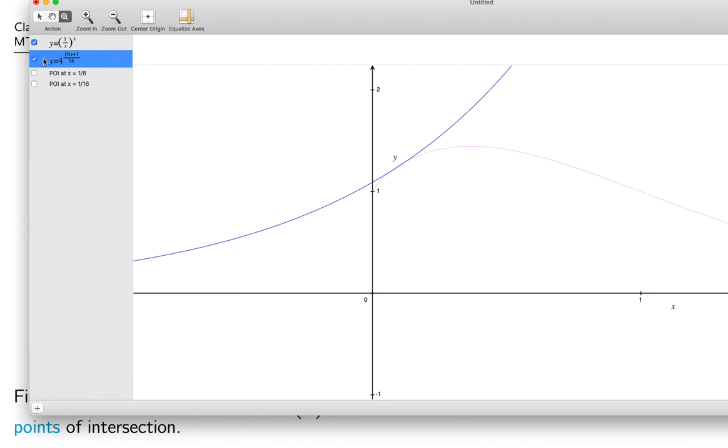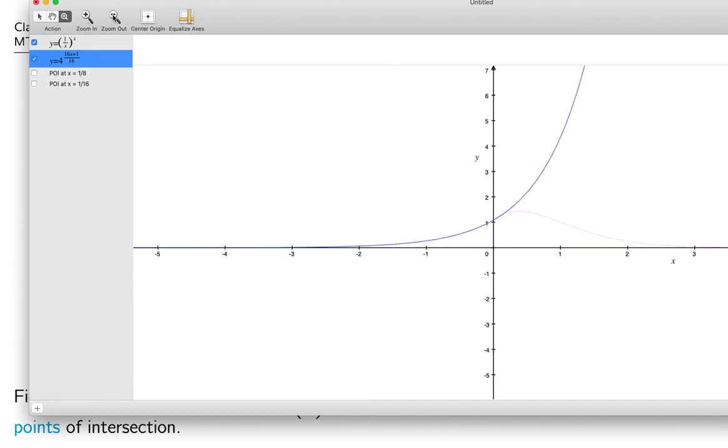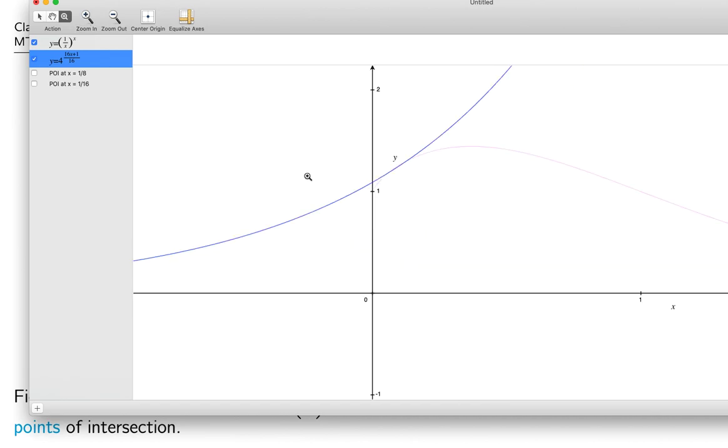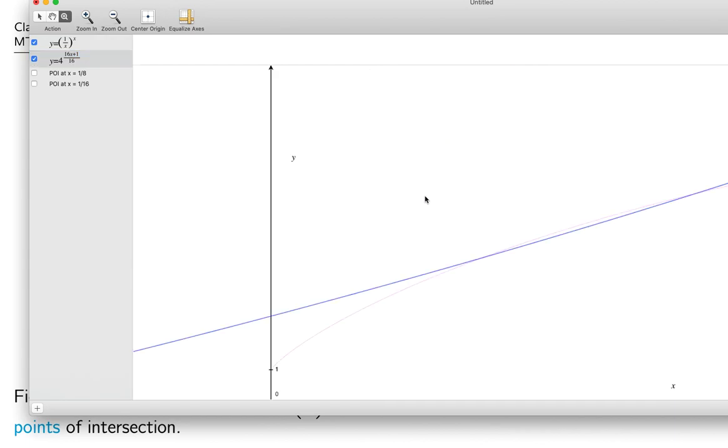And if you want, you can certainly zoom into that region. You could also zoom out, for example. If you zoom out, it looks like they're really touching in a large number of places. If you zoom in, which is what I'm doing now, they still look like they're touching in a large number of places. So what I want to do is zoom in on this region over here and see what I'm seeing. And now I'm starting to see something.